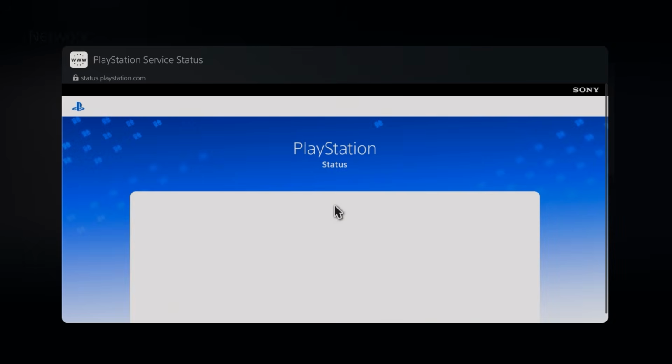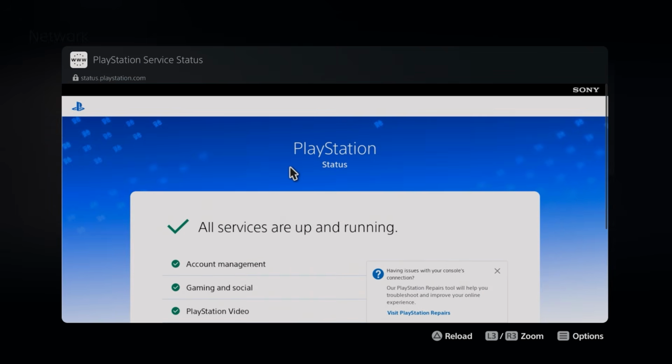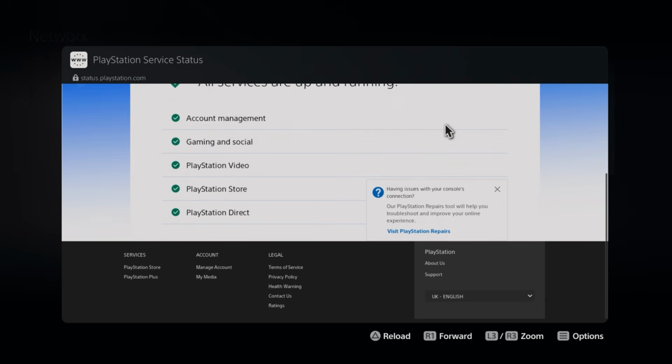Now just bear in mind that for some reason, it's a really weird method to access the internet. So right here, it doesn't let me change the URL on the top or anything like that. And before, there basically used to be a thing where it says you can visit just PlayStation right here and go back to a page, but you're not going to be able to do that anymore.